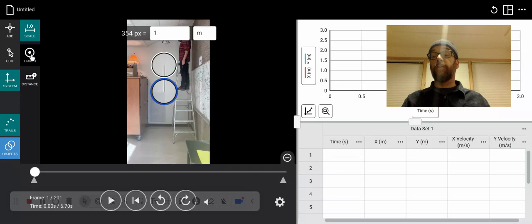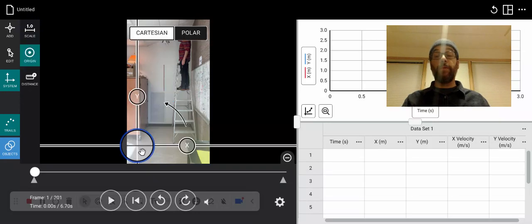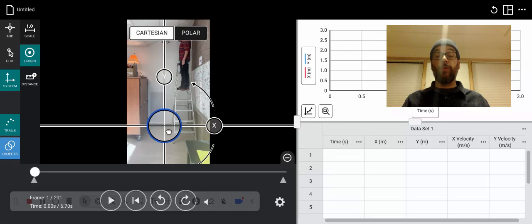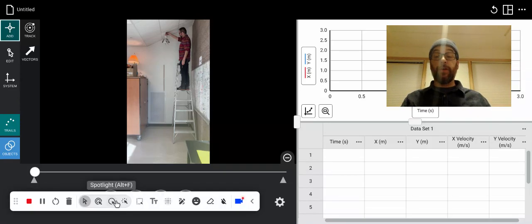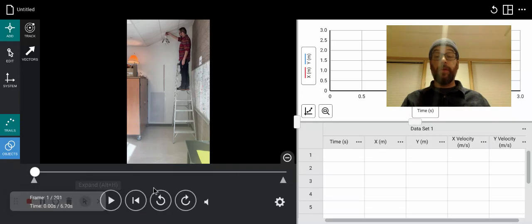Then you want to go back to your menu and click on origin and move the crosshairs of your XY axis right where the trim meets the floor so it knows where 0 is. Okay, now you're ready to go. You're going to go up to the menu again and click on the icon at the top that says add. Now you'll notice when you put your cursor on the video, you see a crosshairs. Your first step is to go down here, let's get this out of the way, and click play. You're going to play it until about the time I drop Olaf, and then you're going to pause it.